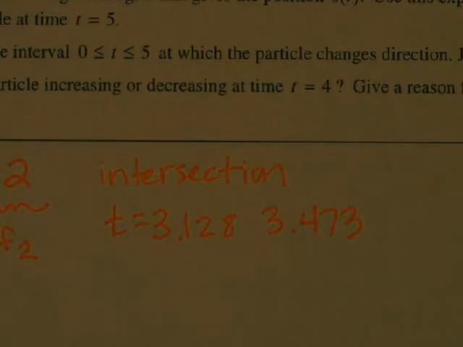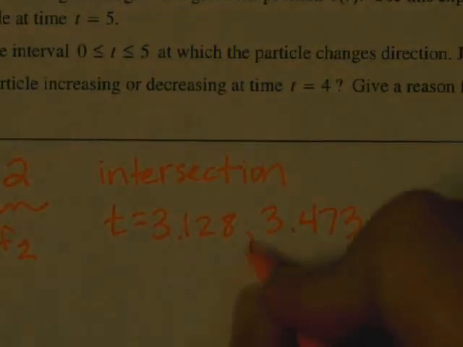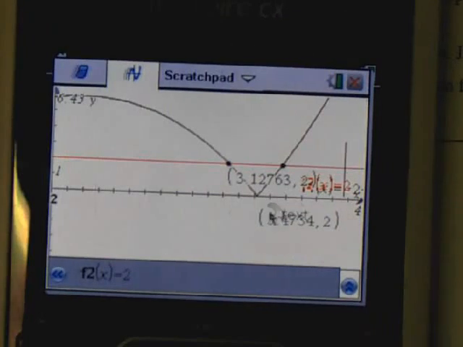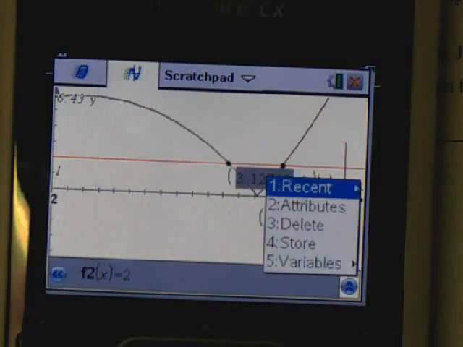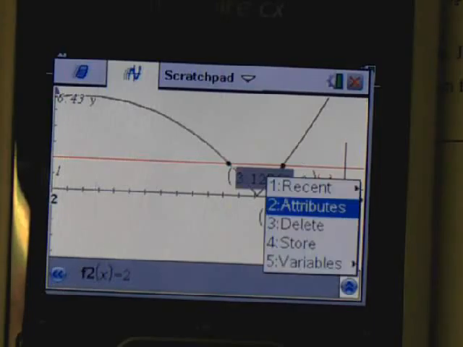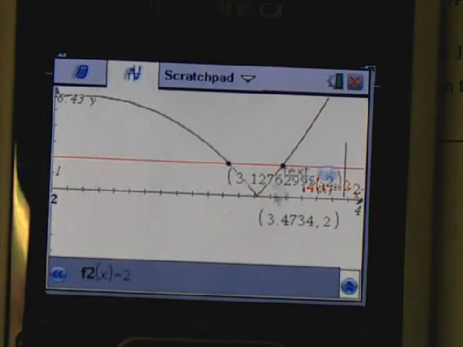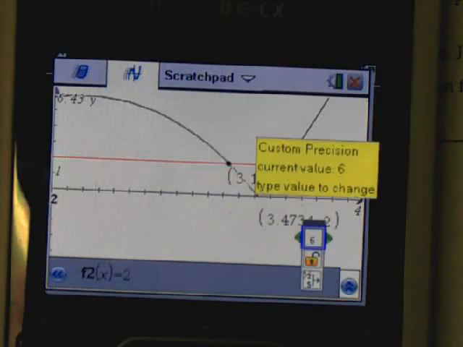Alright, so this was worth 2 points out of the 9 possible points on this question. You get a point for, and notice I did write that I was finding where the absolute value of V of t was 2. So they do want to see that that's what you were doing. And then a point for the answer. So if you just wrote the 2 times, you'd get that point. So it's a good idea to just write down everything. Even when you're using the calculator, write down what it was you were using the calculator to do. We were using it to find when the absolute value of velocity was equal to 2.